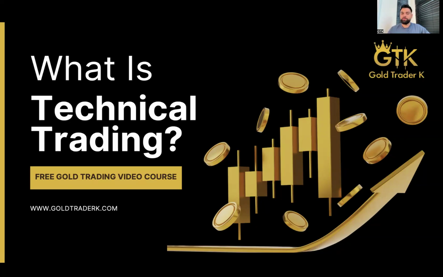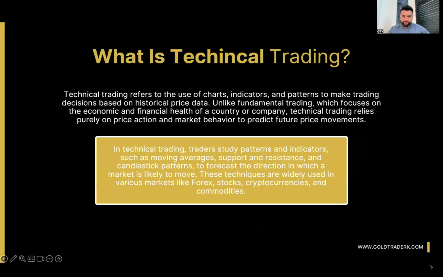And in today's topic, we will be talking about what is technical trading. Technical trading refers to the use of charts, indicators, and patterns to make trading decisions based on historical price data. Unlike fundamental trading, which focuses on the economic and financial health of a country or company, technical trading relies purely on price action and market behavior to predict future price movements. In technical trading, traders study patterns and indicators such as moving averages, support and resistance, and candlestick patterns to forecast the directions in which the market is likely to move. These technicals are widely used in various markets like Forex, stocks, cryptocurrencies, and commodities.